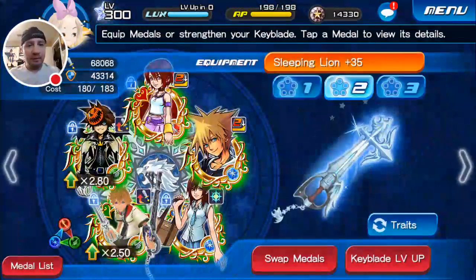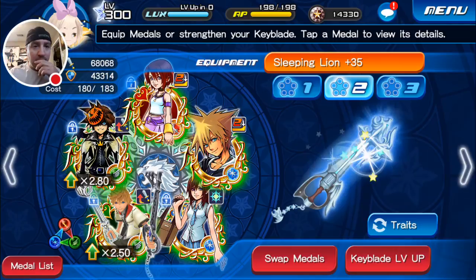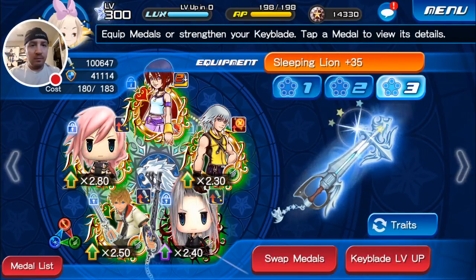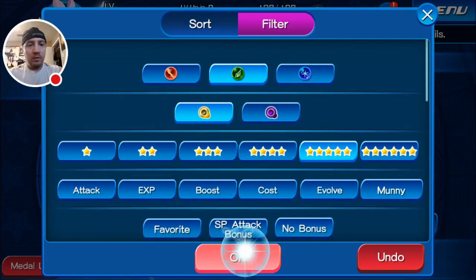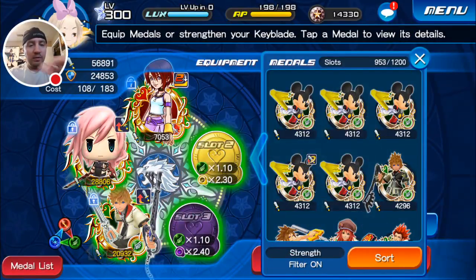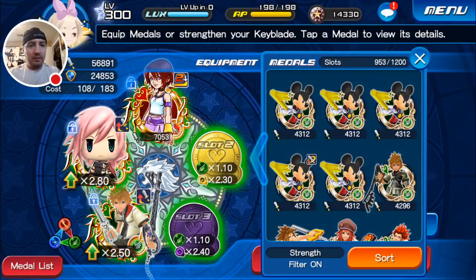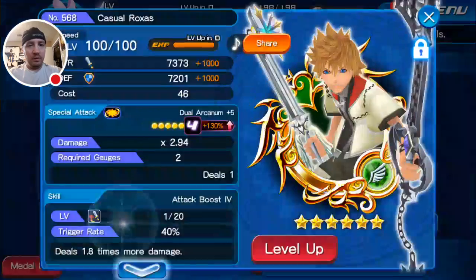Let's see. Now, granted, my sleeping line is a plus 35 sleeping line, so it is maxed out right now. Where could I throw him? Okay, we'll mess with this keyboard real quick. Let's go over here to this one and go into that, and we'll take you out. I think we might end up leaving you there. Just for, you know, reasons.